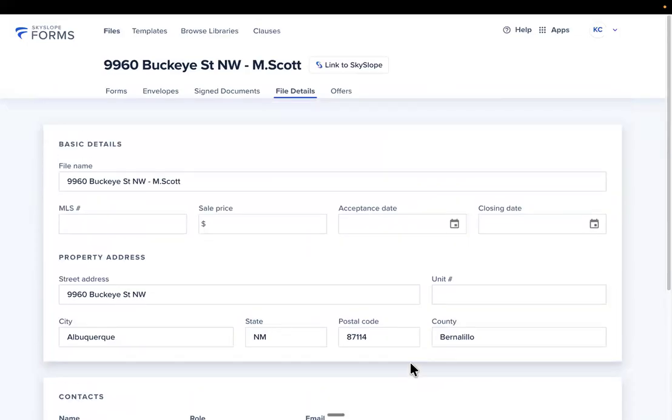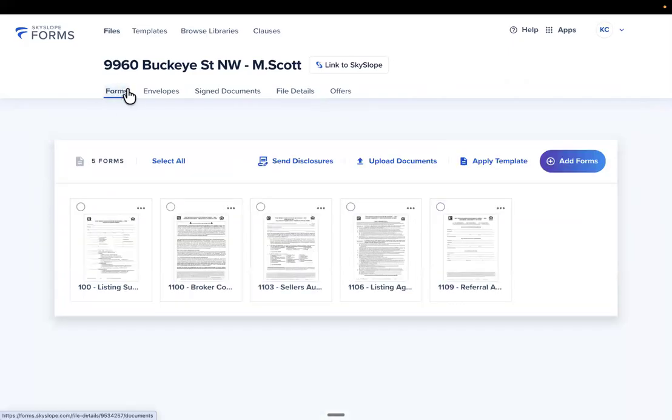So this looks great. This section will continue to learn and grow as I prepare different documents and send them out for signature. Once I have an accepted offer, I'll see that MLS number, that sales price, these dates nicely fill in for me. I'll return right on back to my Forms tab here, and we'll start preparing these documents to get them submitted in.